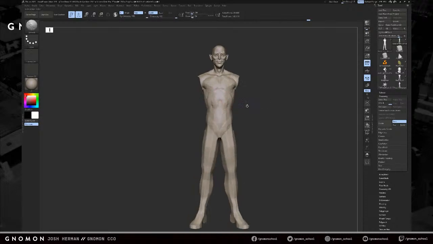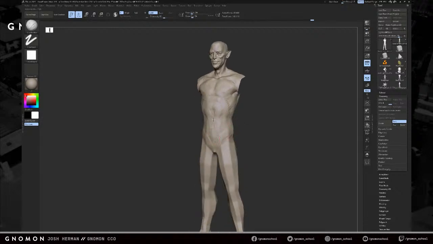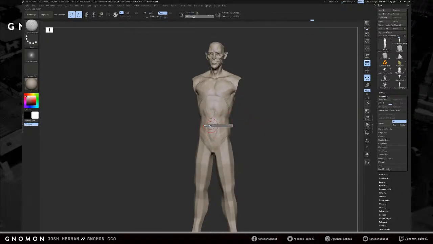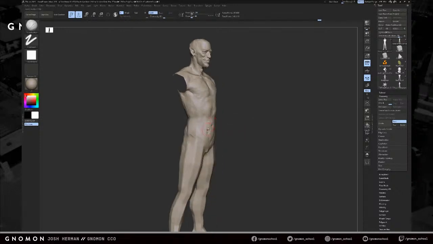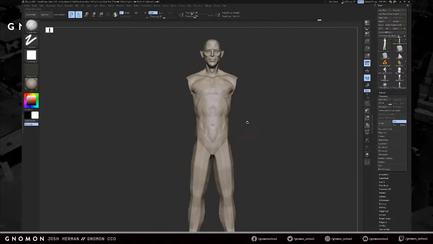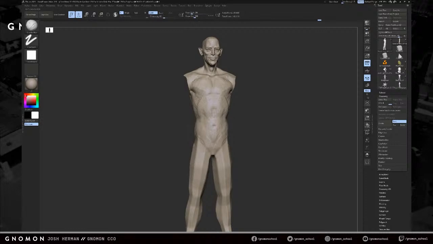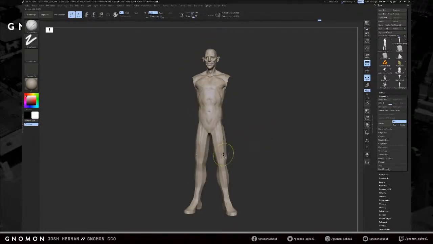He's likely, he is a bard, maybe his shirt will come off, who knows. Legs, we're probably not going to see a lot of legs, but it's always nice to just get this stuff done.